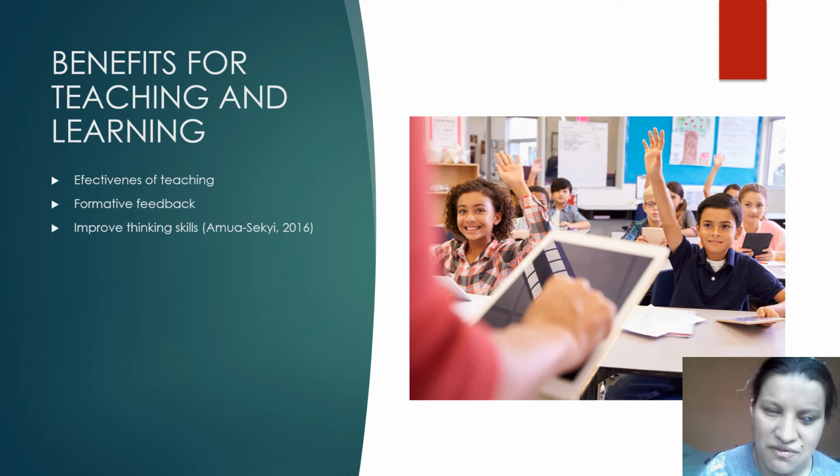Another is improving thinking skills. Thinking skills are very much used in standardized tests, not only to mark the right answer. Thinking skills are used for students to complete complex tasks in reading and writing, and to understand the sense of the language, the message that the texts give to the students.